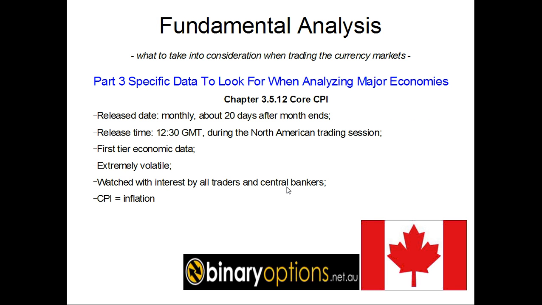The core CPI is being released on a monthly basis about 20 days after the month ends, 12:30 GMT during the North American trading session, first tier data. CPI equals inflation, so you might look for the inflation release when the CPI is coming to the market. Extremely volatile data, first tier economic data. Things are moving under this release, and it is watched with interest by all traders and central bankers.